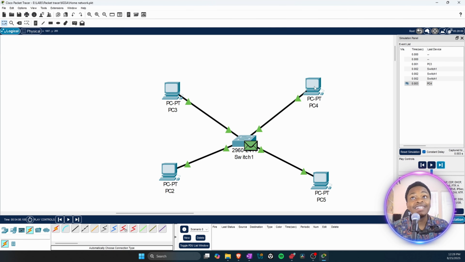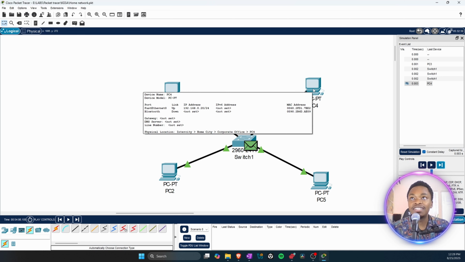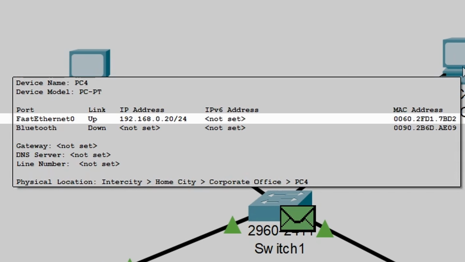So this time EPC, this letter that is being replied, the source is the MAC address of EPC, and looking at the MAC address of EPC it is 00602FD17BD2.